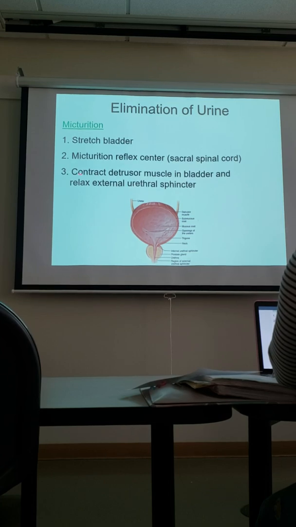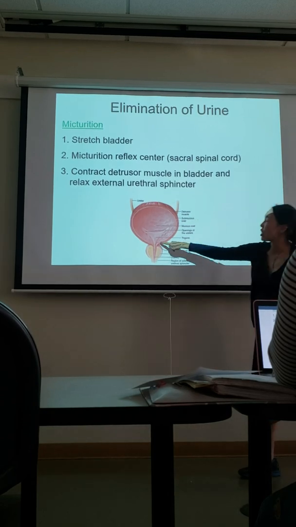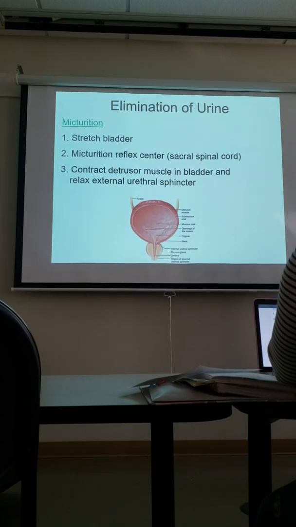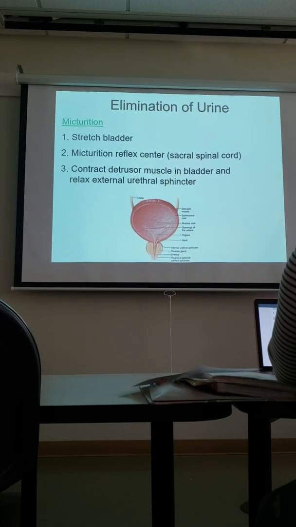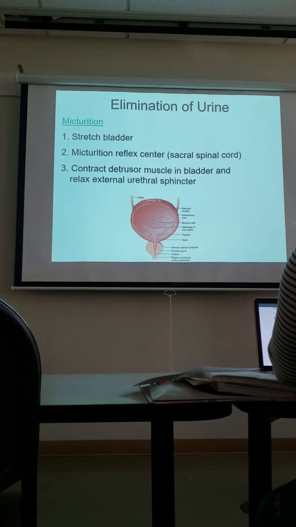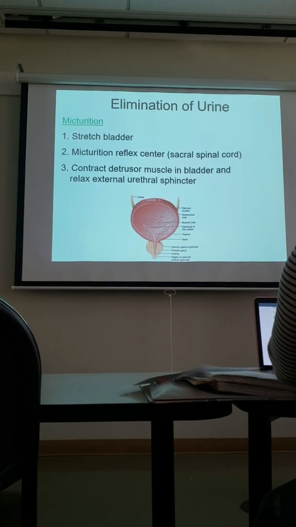The motor output goes to this huge muscle called the detrusor muscle. The detrusor muscle encircles the entire bladder. So it's this one huge circular muscle. And when the detrusor muscle is activated and it contracts, it basically squeezes inward on your bladder. So when it squeezes inward on your bladder, where's your urine going to go? Yeah, it's going to get pushed out the urethra.